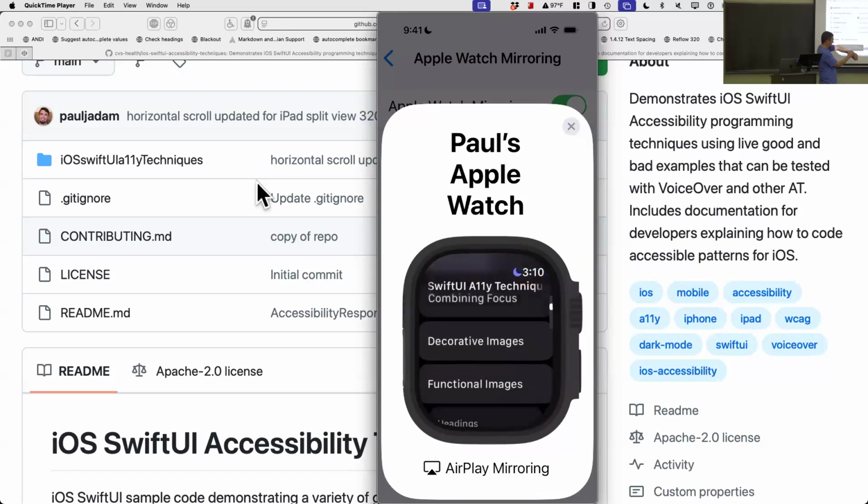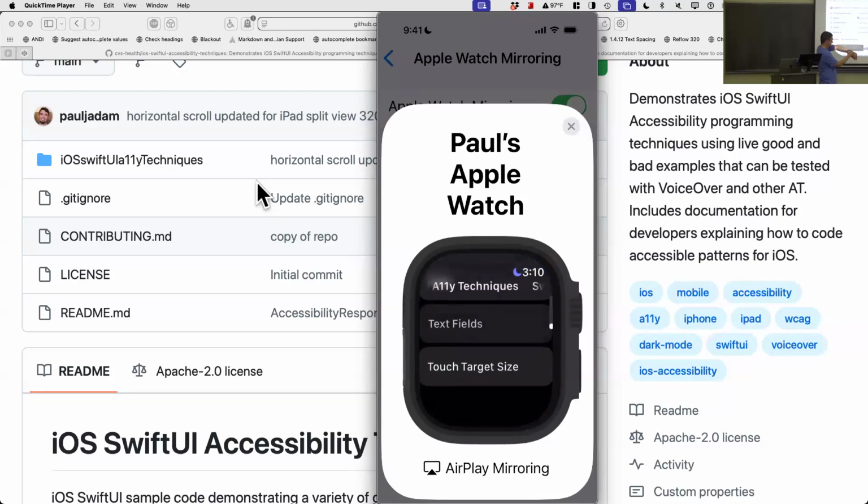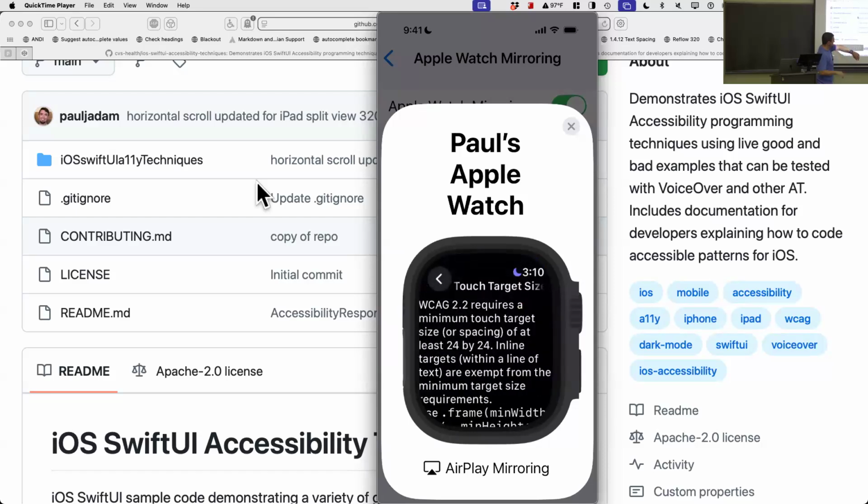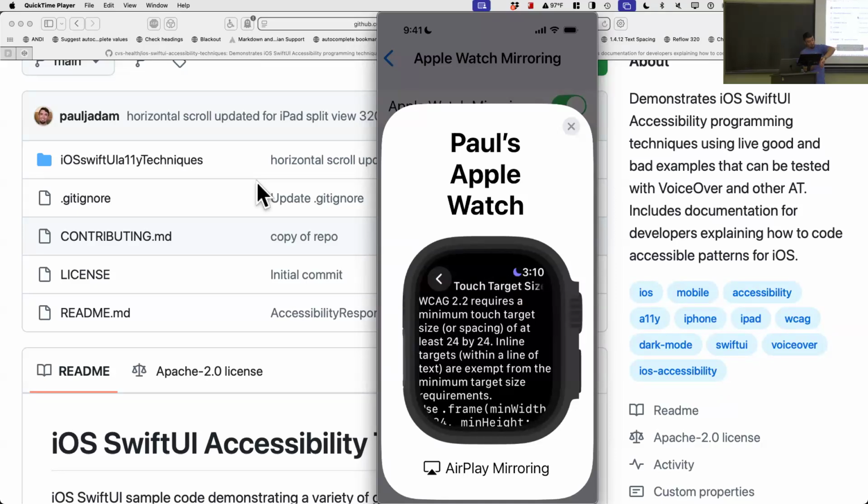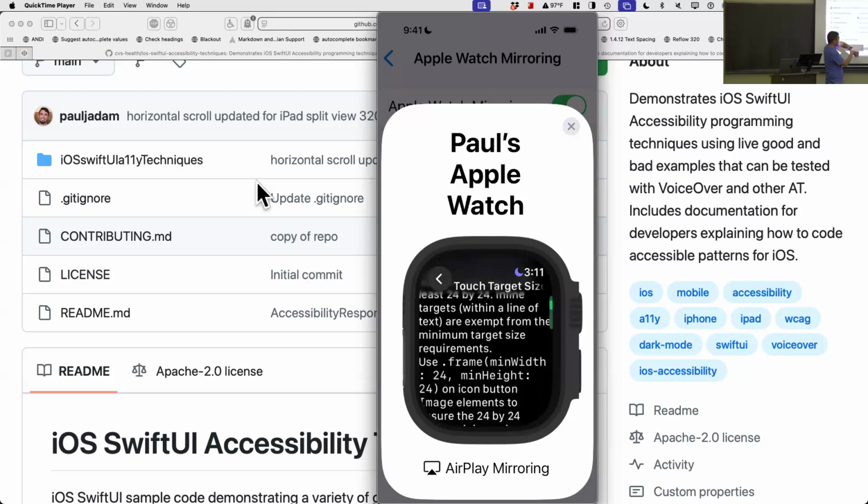But I do even have, I think I have touch target size, yeah. Touch target size, that's a WCAG 2.2 requirement that your targets, like your buttons, be at least either 24 by 24 or have enough spacing, as in they're 24 pixels away from another button. Or the buttons are 24, but they could be like 1 pixel button, 23 pixel space, and you're good, even though that makes no sense. That's just how WCAG's written.